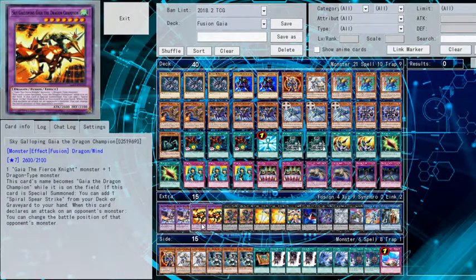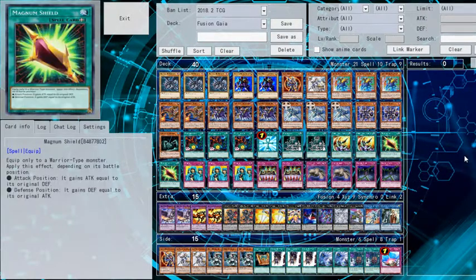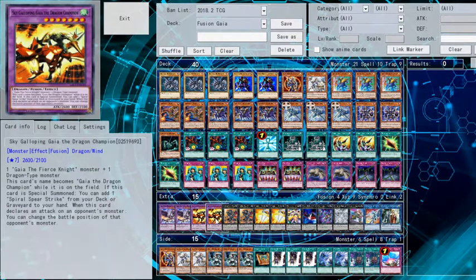if you attack a defense position monster with Galloping Gaia Dragon Champion, who changes the battle positions, so even attack position monsters won't be safe, and you deal piercing damage, you draw 2 and discard 1. And if you have 2 of them on the field, you draw 2, discard 1, then draw 2 more and discard. Effectively turns him into a slightly better Uja.